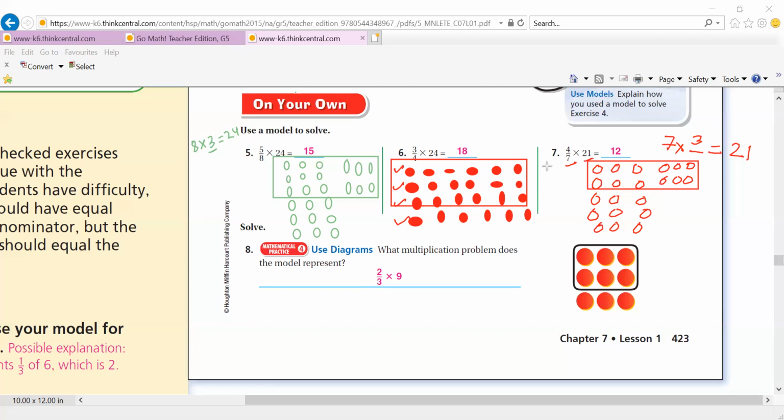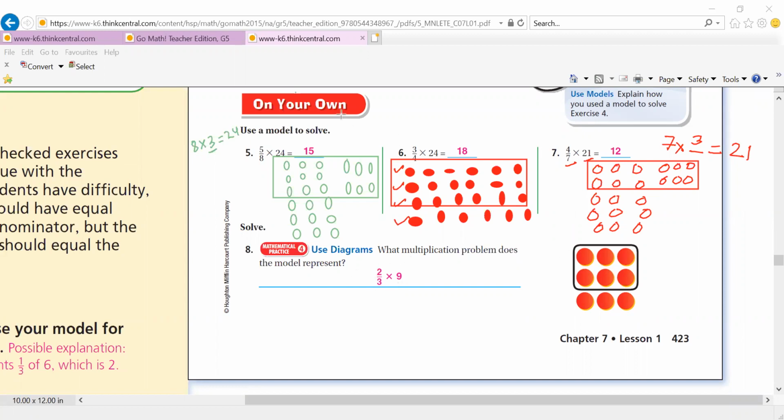Now see, they gave you the question here and they ask you what to write. In each group, how many are there? 3. And how many groups are there? There are 3 groups. In the denominator, 3 groups. They shaded 2 groups. So I will just put in the numerator 2. And total, how many are there? 9. So I put 9 in the denominator.